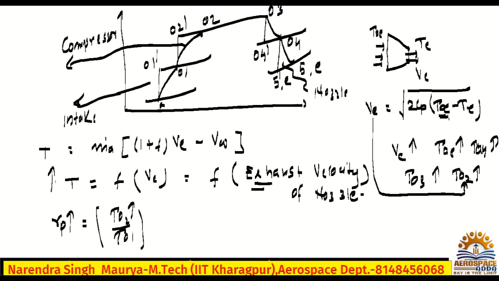No, because the compressor is a rotary part, so it will have some limitations. The compressor should not surge, should not stall, should not fail. With the help of the compressor you are increasing pressure and temperature, but you cannot increase them beyond the limit. There is a certain limit. After that, the compressor will fail, there will be stalling and surging, and because of stalling and surging the compressor will give a reverse result.